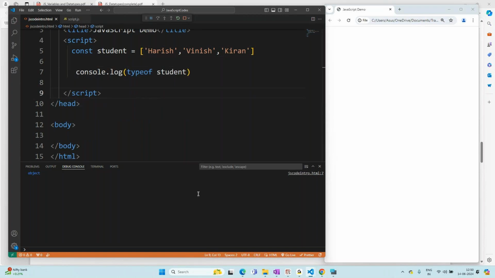For JavaScript, it is also an object. It is a collection, and a collection is always an object. So you don't see an array type anywhere. But definitely for our understanding, it is an array, or a list of elements. But for JavaScript, it is an object. Is that clear? Yes or no? Okay. So in that way, you are looking at the object.